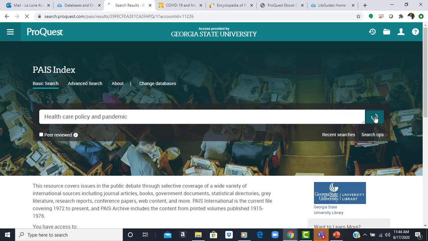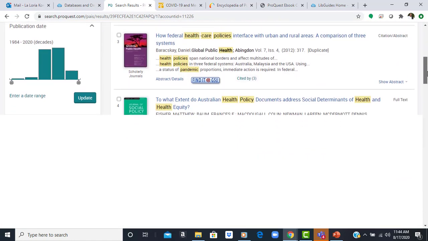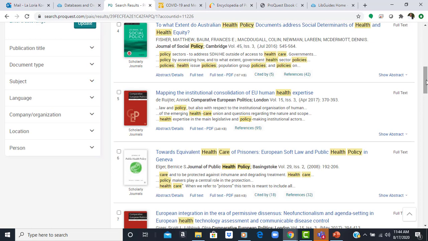This is kind of a broad search. As with most broad searches, you have a lot of results, over 1,800. Let's look to narrow this down. With this database, you can narrow down by location.